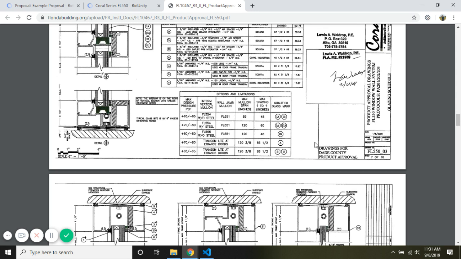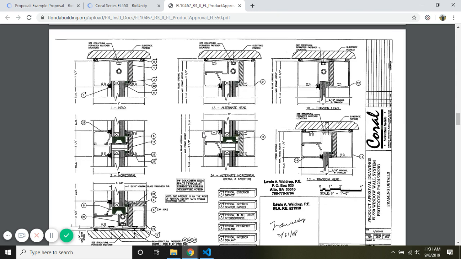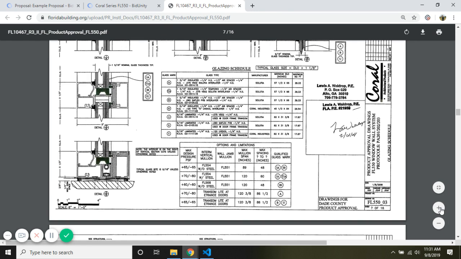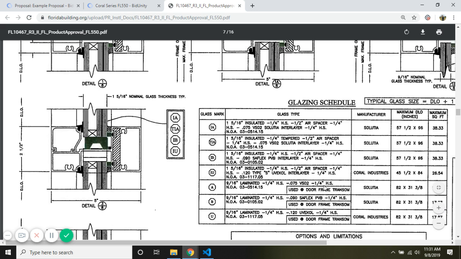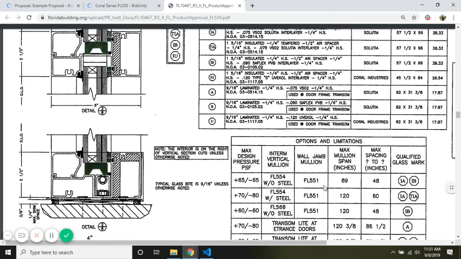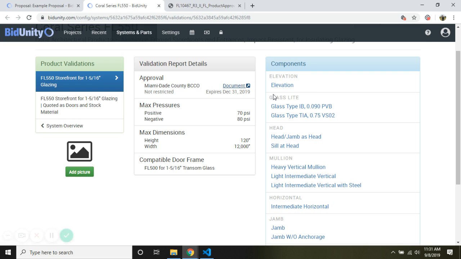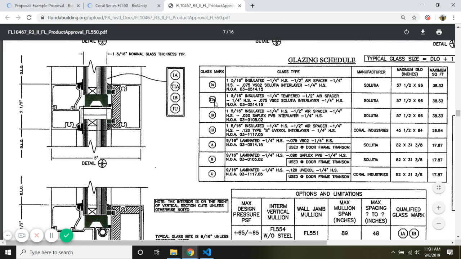As an example, let's see if we can find, okay, so we have a couple of different glass types. They're labeled IA, and so on and so forth. So we have TIA and IB.